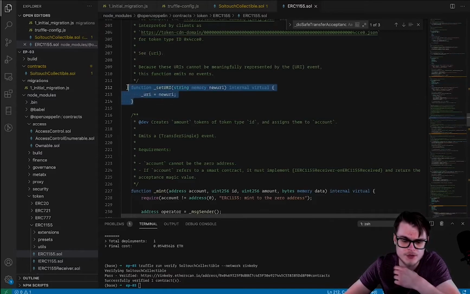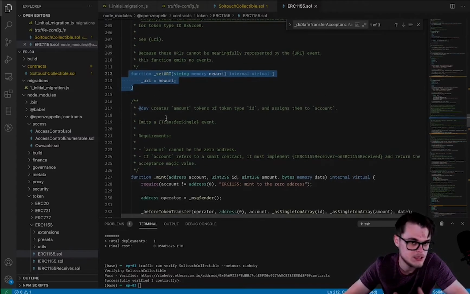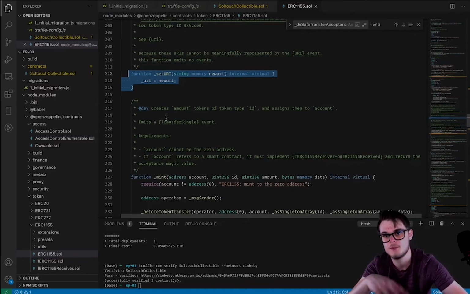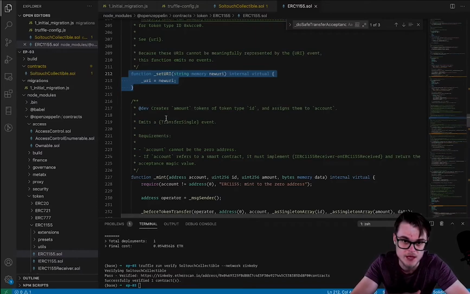If you want, for example, the owner to be able to change the website at which users find their resources, you can implement a function in your contract that is callable just by the owner, which sets this new URL. You might need this, for example, if you at some point anticipate that you might have to change your domain or move the resources to another web address for some reasons.